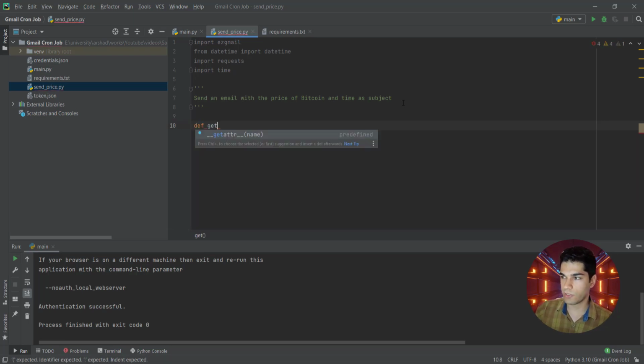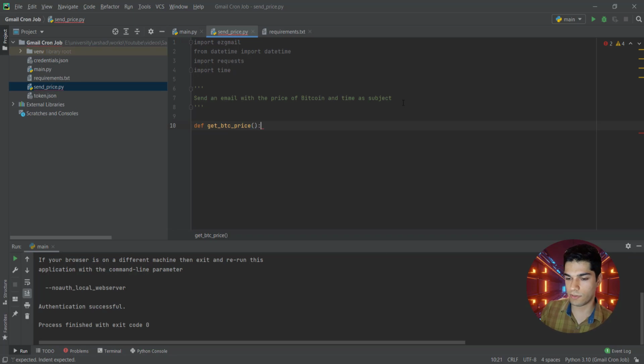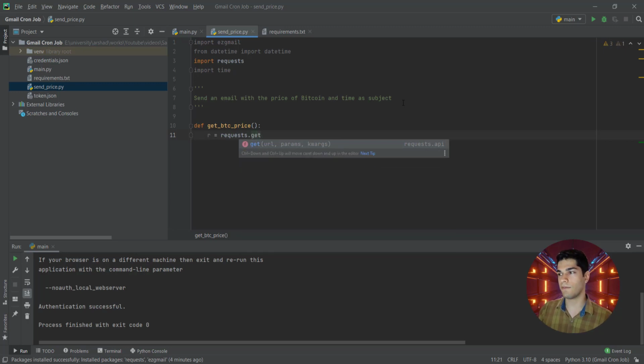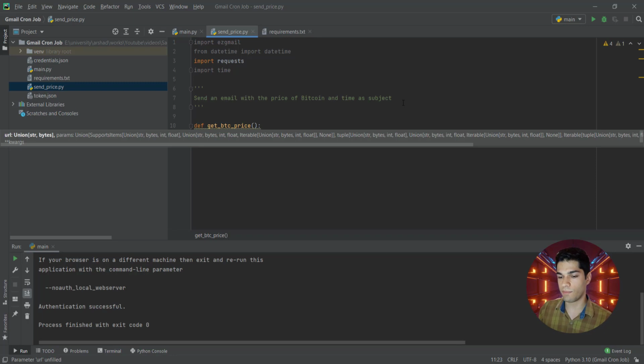I'm gonna create a function called get BTC price. This is a function that we can enter the script for getting the price. So in here we are gonna write R, which is used for requests.get, and the URL that we had for the real-time price of Bitcoin.